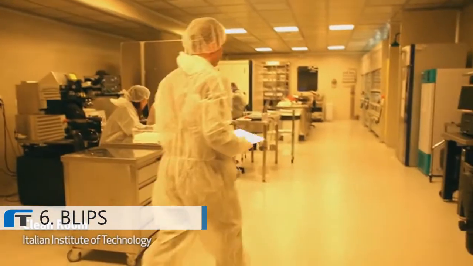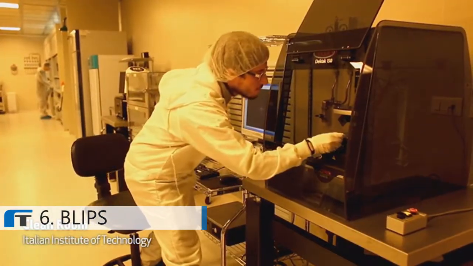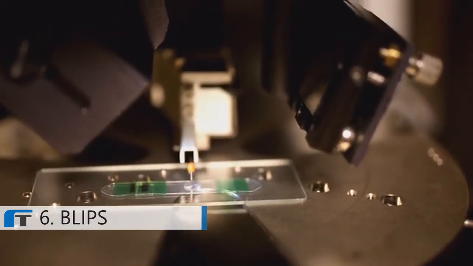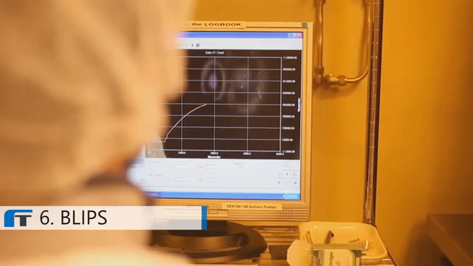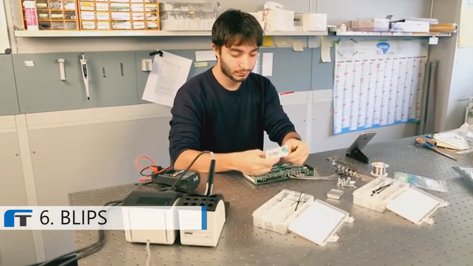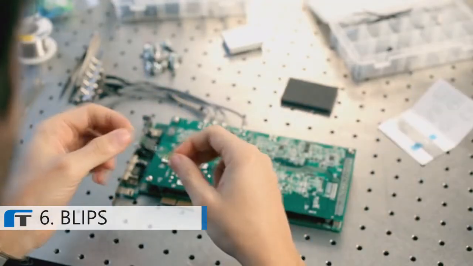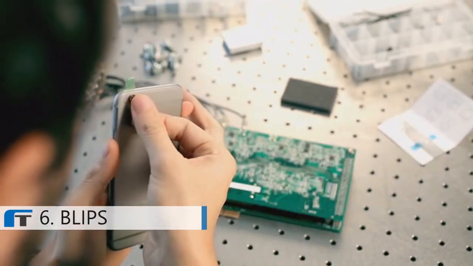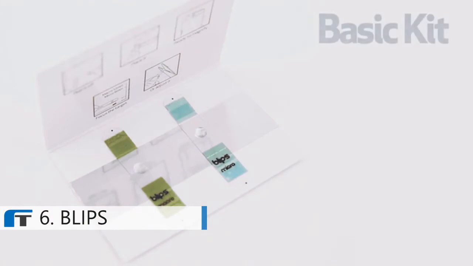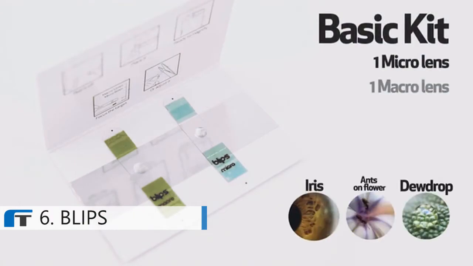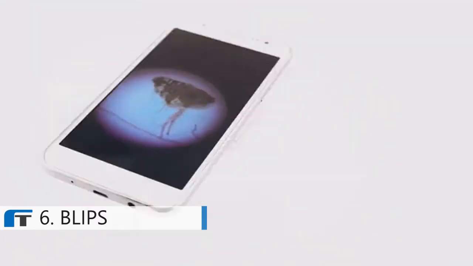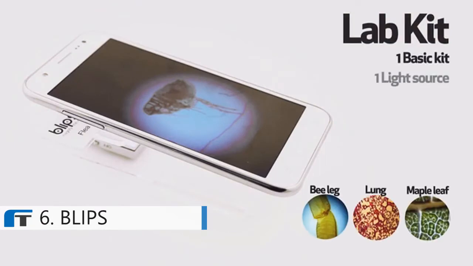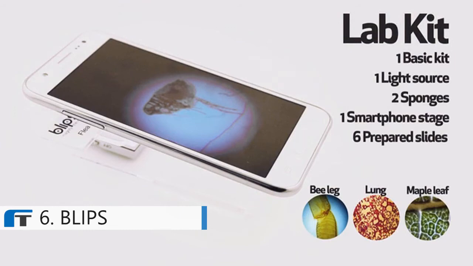Blips is the first product of Smart Micro Optics, a spin-off of the Italian Institute of Technology. Blips uses high quality optical and mechanical technology. A soft film supports the objective lenses, which are specifically designed and manufactured to achieve great performances with smartphone and tablet cameras. Two sticky bands of engineered adhesive for multiple reuse and clean replacement stick near the edge of the film, ensuring perfect cohesion on any device. Blips offers two main kits. The basic kit, which includes one micro and one macro lens to enjoy both microscopic observation and macro pictures. The lab kit for a more precise observation of the micro world with an adjustable mechanical support to stabilize the working distance, a proper light source and a set of selected microscope slides.